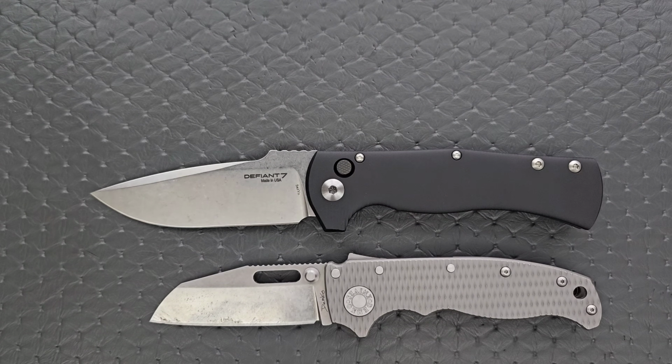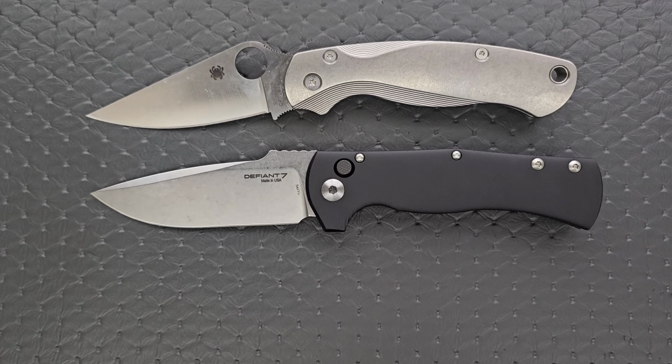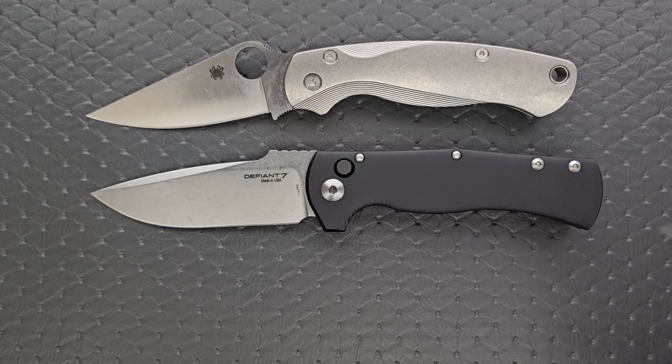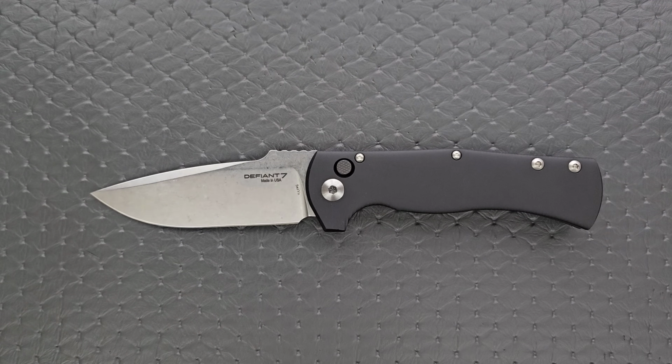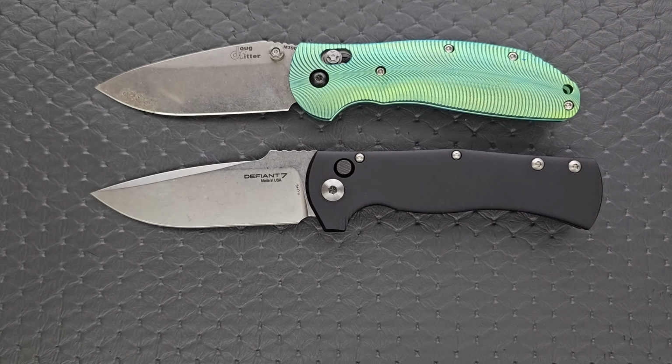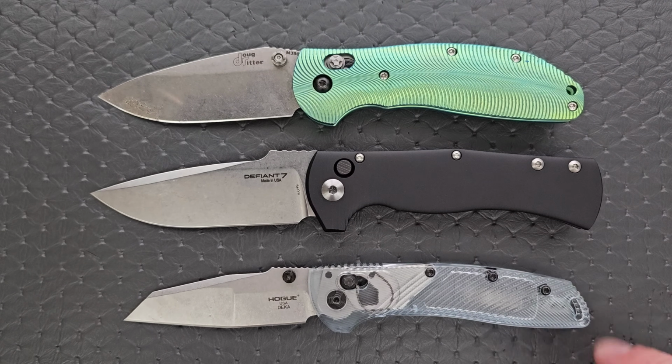Let's put it up against the Spyderco PM2 and the Spyderco Para 3. Where are you? There you are. Spyderco Para 3. Okay, pretty big. And then finally, we'll put it up against the Benchmade Griptilian, or in this case, the Ritter Hogue, and the Hogue Deca. A little bigger than the Ritter Hogue, quite a bit, versus the Deca.